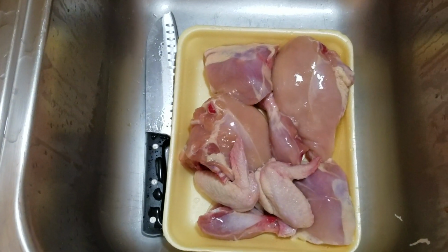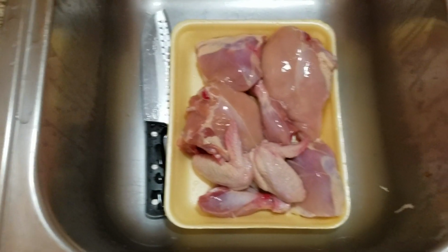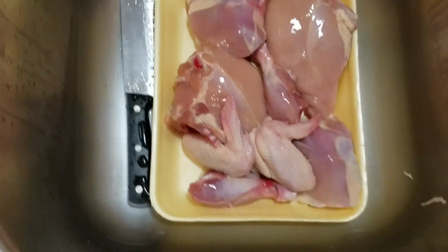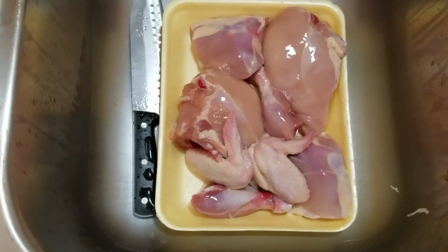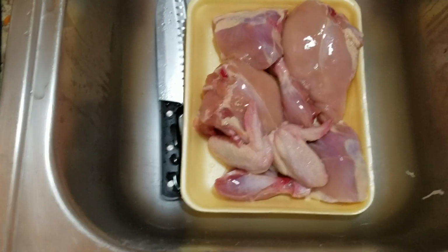I also forgot to mention, because I got way too into telling you how grossed out I am about chicken, that this is 1 whole chicken. It's cut into 8 pieces. So we've got 2 breasts, 2 thighs, 2 legs, and 2 wings. I think that's 8 pieces. I'm not good at math, but that is not what we are here for.